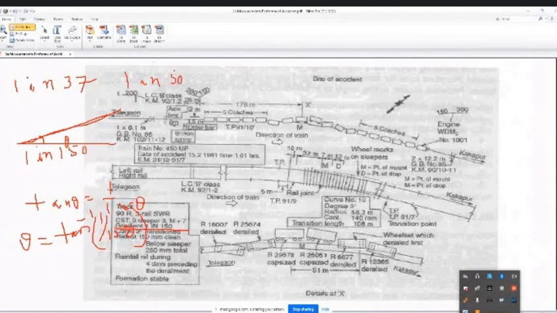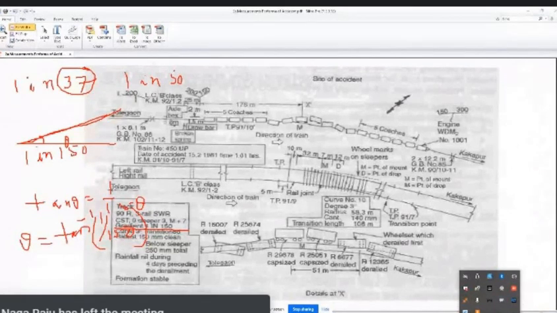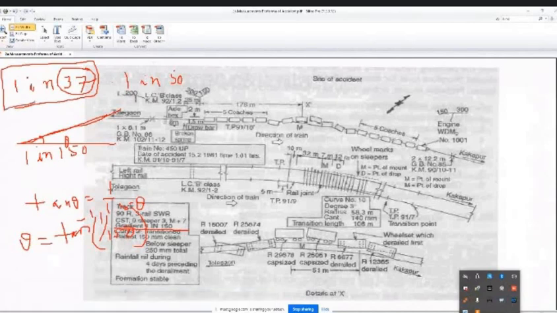If this number is lesser and lesser, the track is more dangerous and more prone to derailments. That is why the trains have to move very slowly. If the gradient is 1 in 37, 1 in 30, 1 in 60, it is nothing but a dangerous track. That means brake power control is very, very important. If you are not giving 100% BPC, there is a chance of derailment.